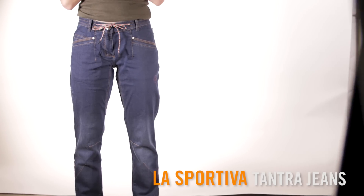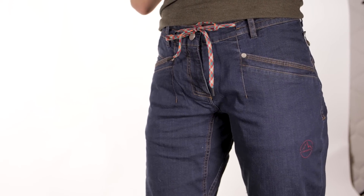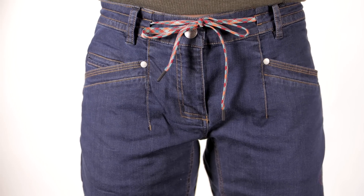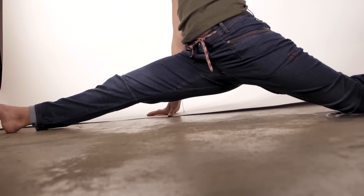A different style is the La Sportiva Tantra. These are lightweight with a more sporty look — the shape is different with a baggier style in the back and straighter lines down the leg. This baggy look will suit some climbers and certainly sets you apart at the climbing wall. The logos are well done and you can easily see the brand without coming over as garish. There are nice colour features on the waist ties and stitching. A word of warning: these do come up fairly large for the size — Alice is wearing the small but they're wide on the waist and longer in the leg, and you'd have to roll them up to get out of the way of your climbing shoes.